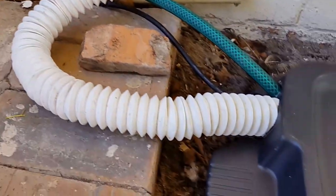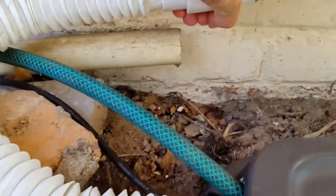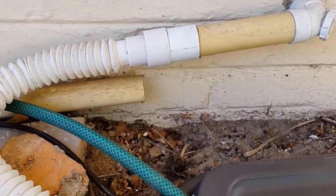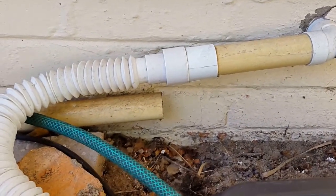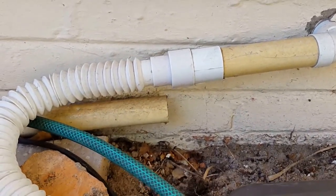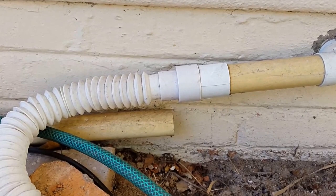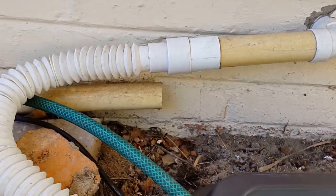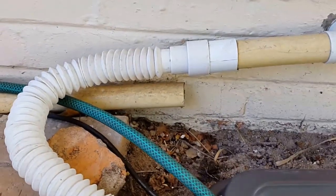I bought this fitting — it's like a flexi hose fitting that you just slide on there. I didn't PVC weld it or anything because it's low pressure, so even if there is a drip or two coming out it's not a problem. Also importantly, because I'm renting this house, I didn't want to make changes to the infrastructure that I couldn't easily reverse. This way I can just slip this out, put a connector, and connect that pipe back — everything is as it was originally.